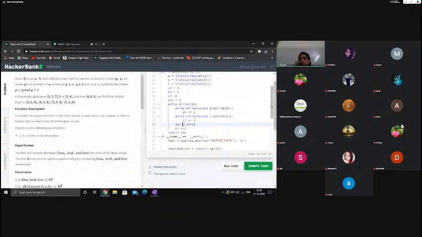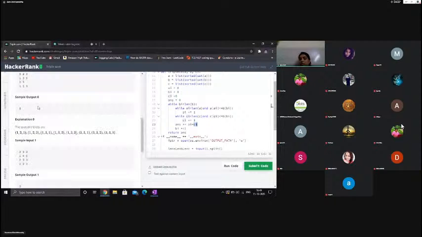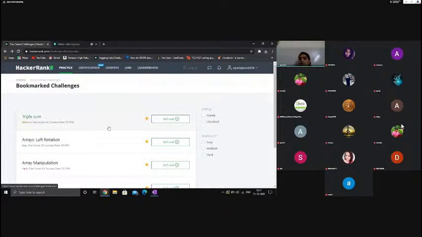But since we have put the plus sign here, this plus sign indicates that our answer is added with the previous iteration. We need the previous things which we have already done. We have already completed those calculations. We need those also. We need the total number of triplets which could be formed. So that is being asked. Now the next question is array left rotation.